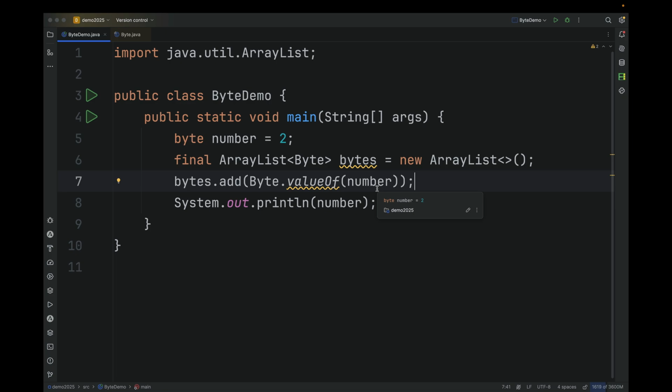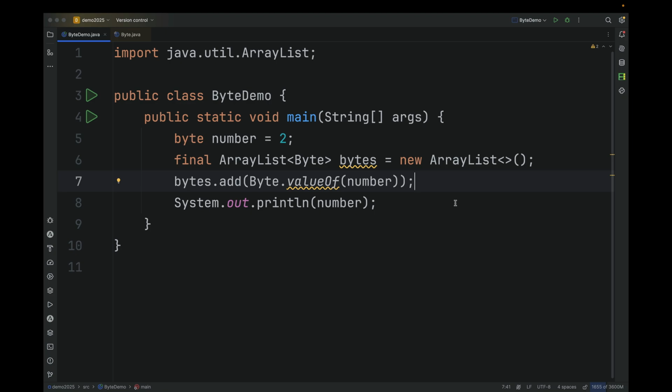So for every possible value of byte type, that is from minus 128 to plus 127, 256 values, Java will already have a cache of these 256 values. Whenever you call Byte.valueOf, it will do a lookup in the cache and get the corresponding value to you. For example, imagine you have an array of bytes with 10,000 or more values.